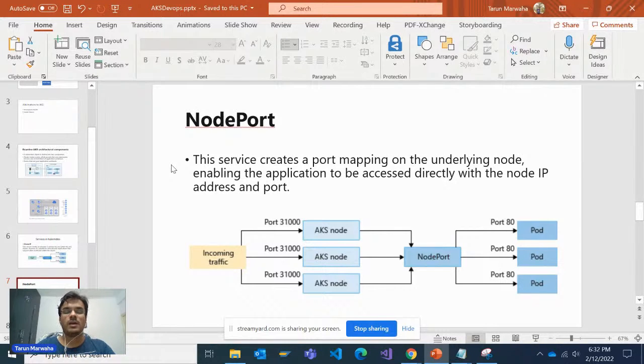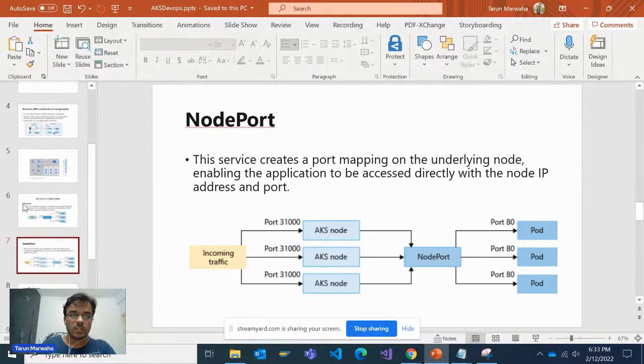And for example, if we are deploying Tomcat or Apache in the front end, then we have to give port 80 or port 8080. So that is when we are communicating with the IP address and the port. That is where NodePort comes in, which is also called a service. This is how we handle incoming traffic through ports and access through the ports and the IP. This is the second service, NodePort.